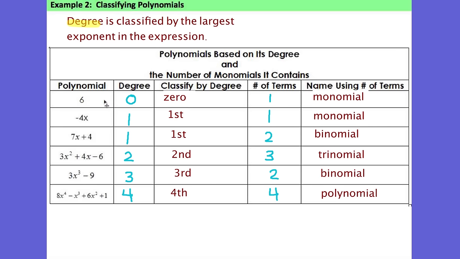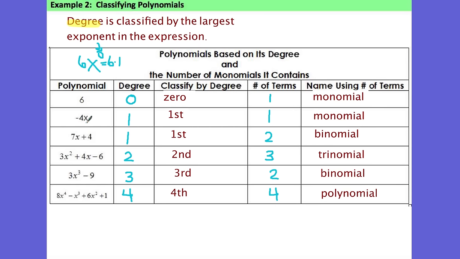And so when we have a polynomial, it could be just a constant term, a 6. So since there is no variable in that, our degree is 0. Because if we have 6 times x to the 0, we know that x to the 0 is 1, so 6 times 1 is 6, so that would be our lowest term answer. But for classification of polynomials, we are looking for the largest exponent value with the variable. And in this case, since there is no x, our degree is 0.